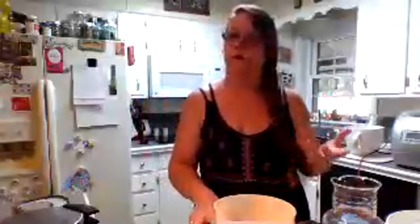All right, so I've got my waffle iron getting warmed up. We've got our 3 cups of milk, but if you need less, use less. We're going to be using 3 eggs, some vanilla, and butter. Vanilla to me is my secret ingredient when it comes to making waffles or pancakes. To me, it just takes it up one little notch. Even in French toast, I love adding vanilla to it. To me, it just gives it just a better flavor. That's my opinion, but you don't have to use the vanilla.